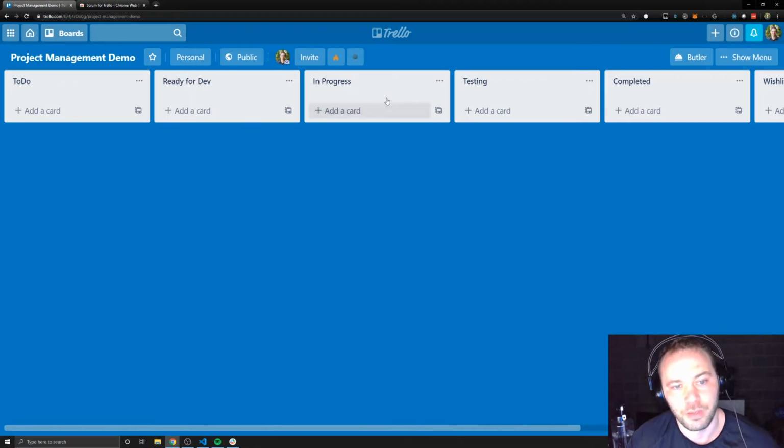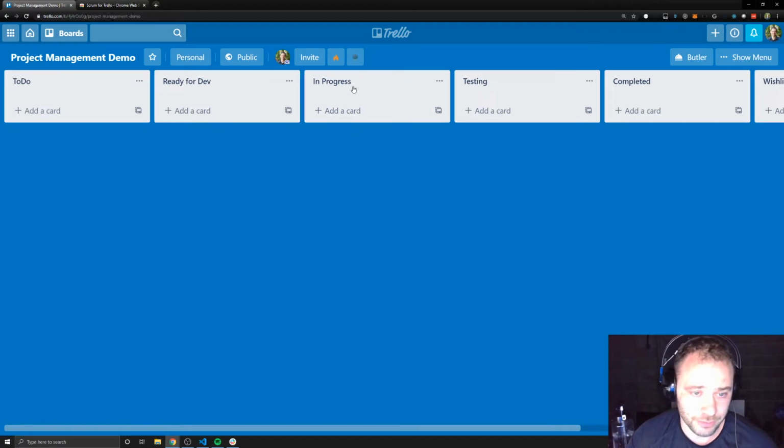In Progress is stuff that you're actually working on. You're usually only going to have one or two things in here. The only time you would have more than one thing really is if two things go together and you're working on them at once, or you had to stop one thing and go to another thing for an emergency. But most of the time, it's really only going to be one thing in this column.